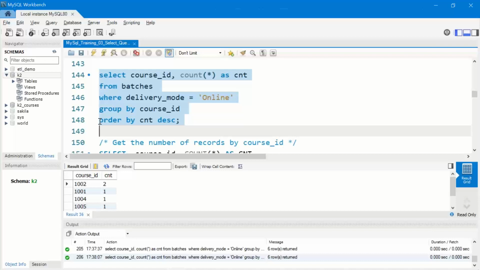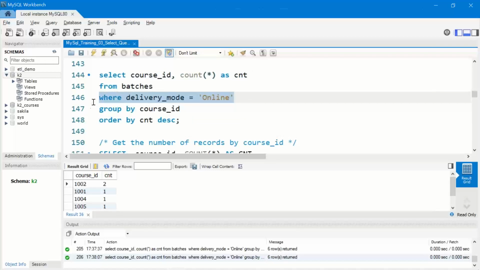When you apply a condition on an aggregated value, you cannot use the where condition. Where condition is used to apply filters on the actual column of the table. If you have to apply a filter on an aggregated value, you have to use the having clause.